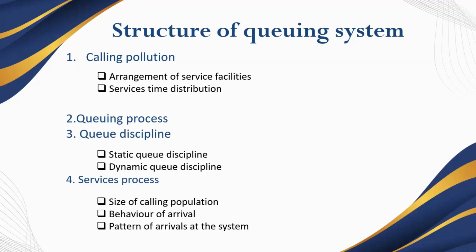Next is the behavior of the arrival of customers on arriving at the service system: waiting in the queue until served and not switching between waiting lines. The patient customer is one example; machines arriving at maintenance shops are examples of patient customers. Then there are customers who wait for a certain time in queues and leave the service system without getting service due to certain reasons.